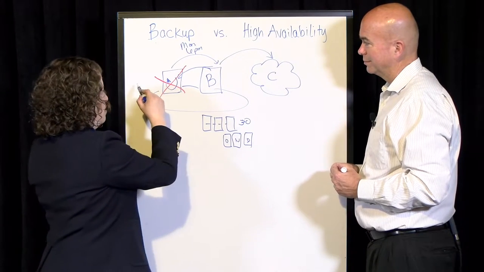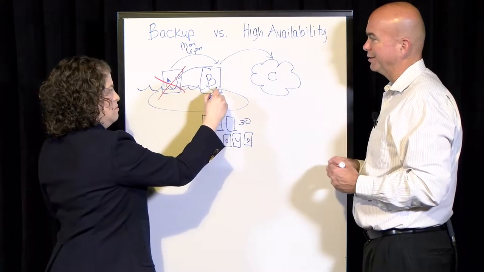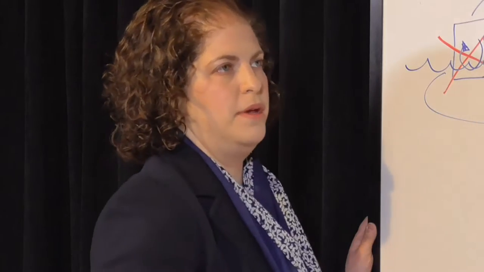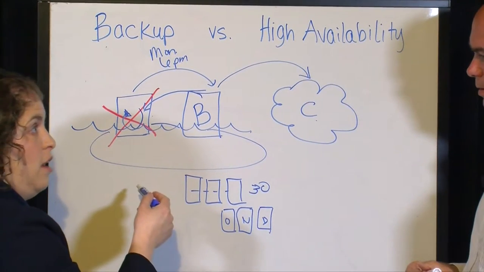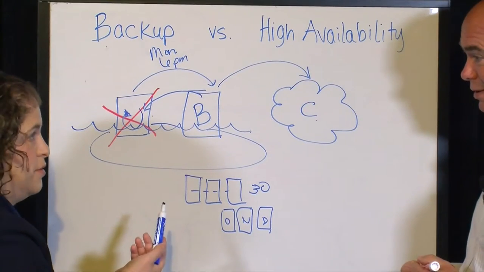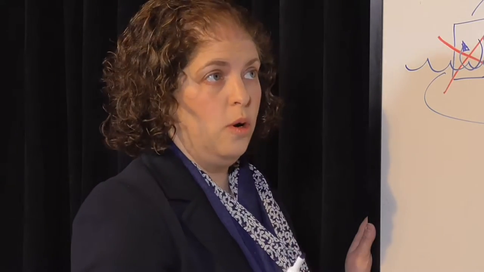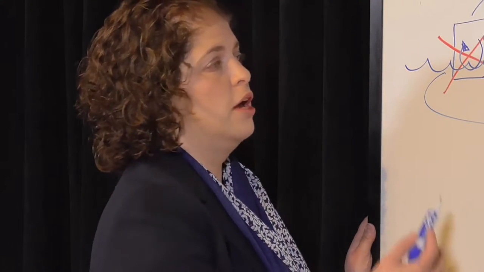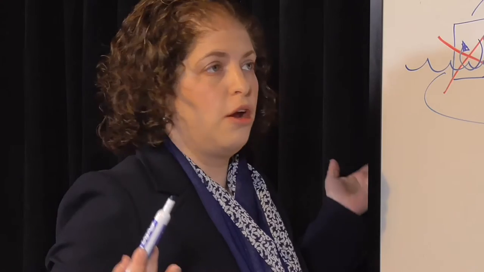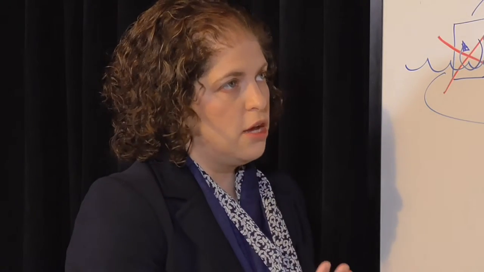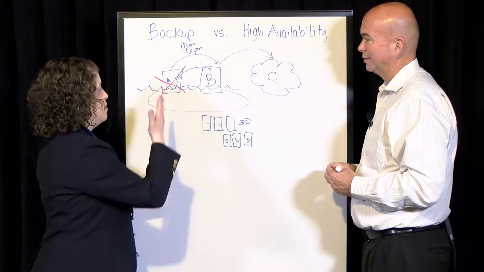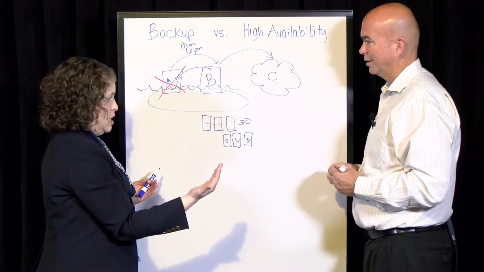Sometimes bigger disasters happen — the entire data center. Say a flood hits the whole data center; it hits the backup copy as much as it hit the original. Luckily, you have a copy in the cloud. But where do you load that copy? You don't have any servers. So you're calling your favorite server vendor, placing an order, FedExing it over — three days later, you're up and running again. That's the good news. But you were down for three days. In industry lingo, that would be the recovery time — from the moment you went down to the moment you went up: three days.